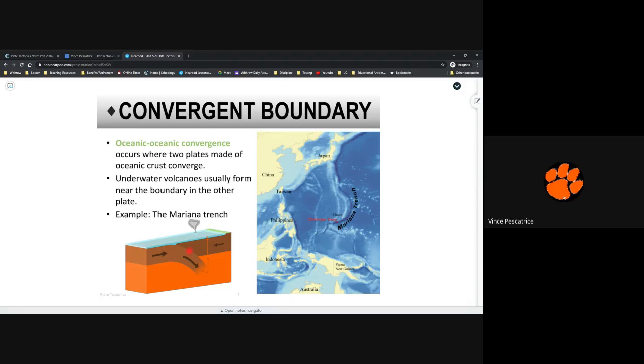So underwater volcanoes can form here too. Volcanoes form from cracks in the Earth's surface where magma shoots up from. So if it shoots up and it's underwater, then it's going to be an underwater volcano. The largest mountain on Earth is actually underwater. It's not Mount Everest. Mount Everest is the tallest one above the surface, but there are big, big mountains underneath the water.